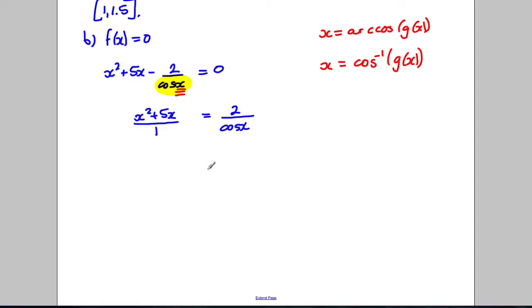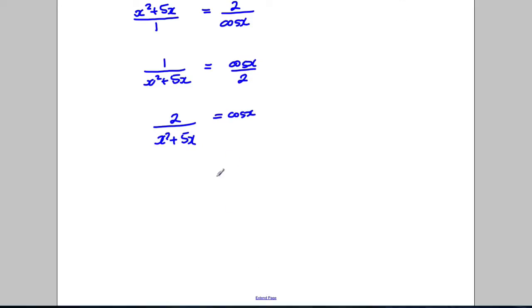So what I could then say is that therefore cosine of x divided by 2 would be equal to 1 divided by x squared add 5x. There's no harm in that operation. Then multiply both sides by 2. So cosine of x is equal to 2 divided by x squared add 5x. And lastly take the inverse cosine of both sides.